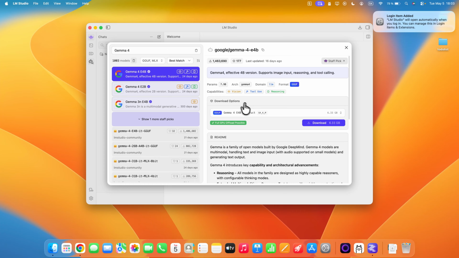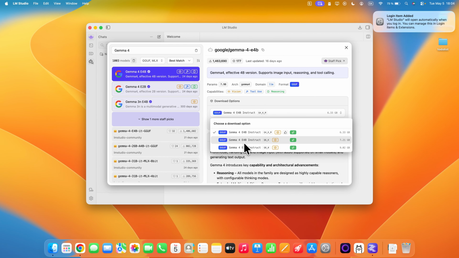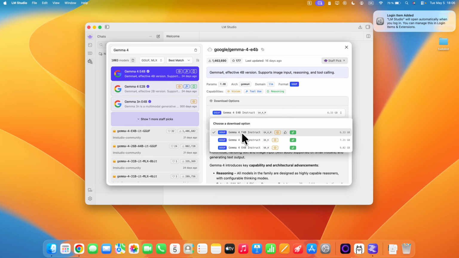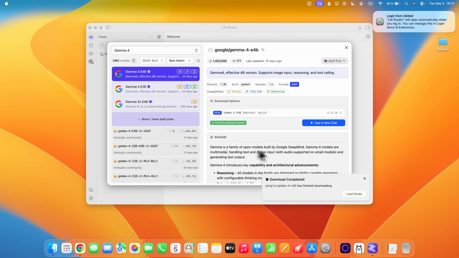And then you also have some download options. If you click on this, you can see three options. Basically all of those three versions are the same model, same AI. The only difference is how the file is compressed, but there can still be some small differences in the answers. So I would stick with this Q4_K_M, this first one, which is the smallest file, at 6 gigabytes. For everyday use, it's just as good as the others, and it can run on almost any computer. So if you have an older computer, you can run this. If I click on this and then download, it's going to download. After the download is completed, we can start using this.